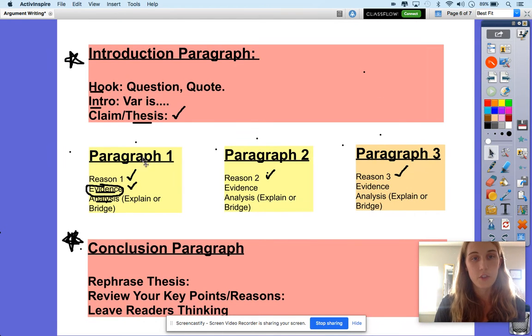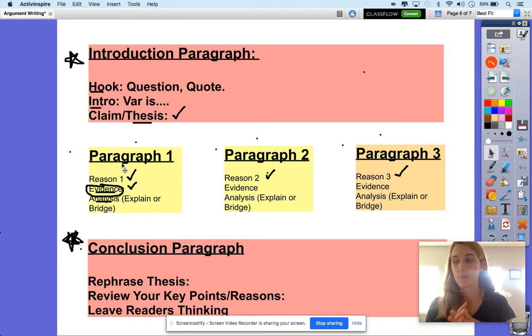This is another visual. This is what we really use in class a lot, your introduction and conclusion paragraphs. I put stars by them because there are tutorials in the resources box, the purple box. I would really encourage you to go watch those videos, and you'll find some really great tips on how to write a strong introduction and a strong conclusion.